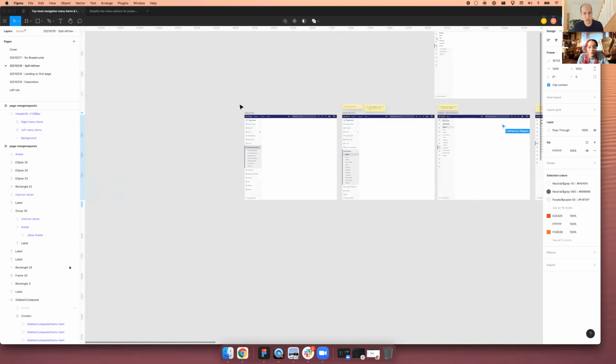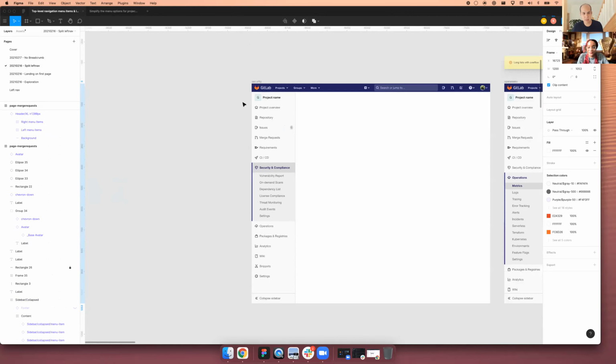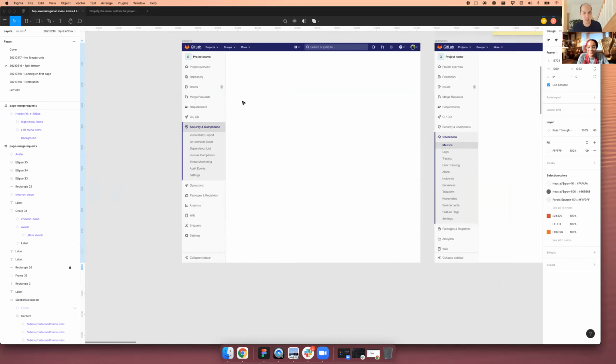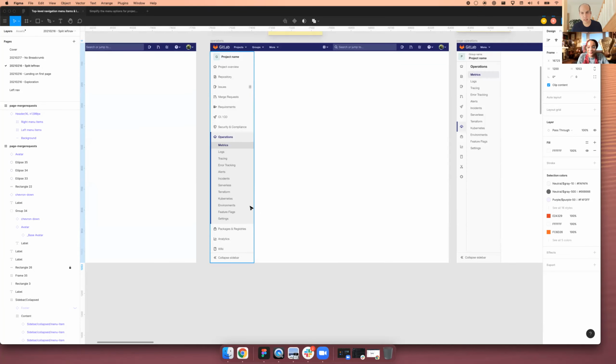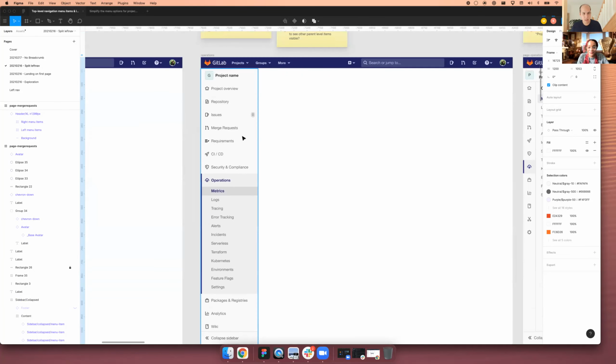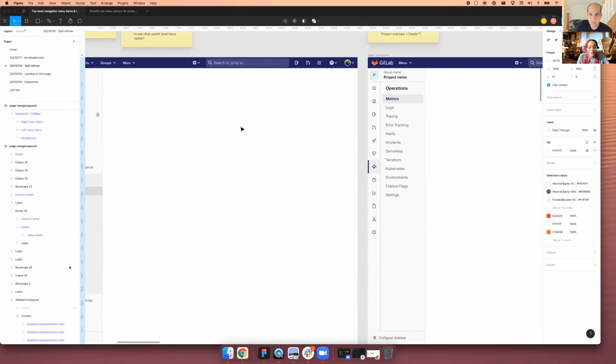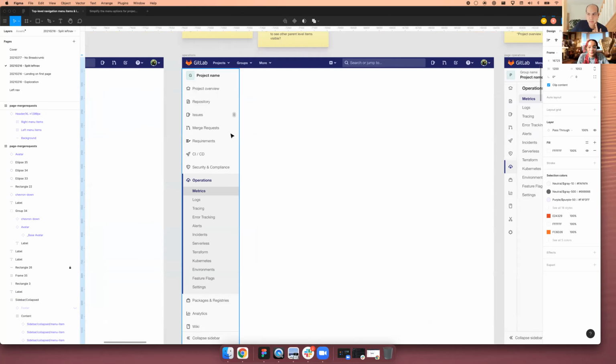So, how I got here, I see you on the page. Security operations is where life gets kind of crazy. But if we combine the two and we have the left nav where we had the collapse things with the selected state, and we have a heading to show where you're at right now and the different menu items underneath, this is taking the same amount of horizontal space as this menu.